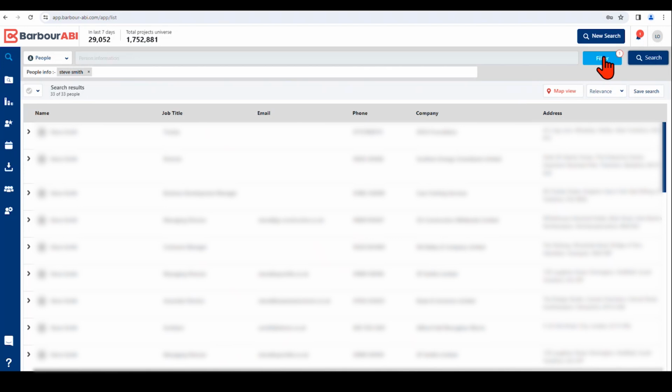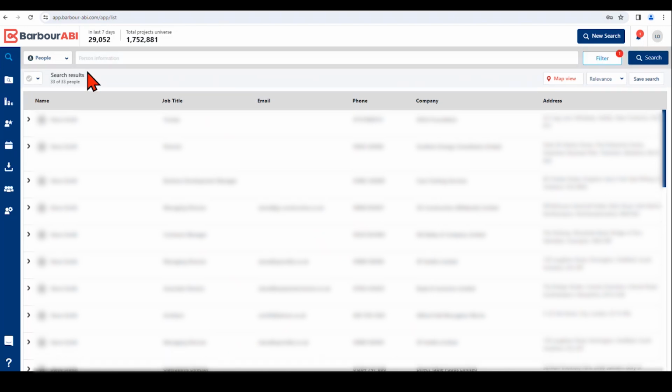You can add filters onto this. So you might say, I only want Steve Smith where they've got projects in the north of England. You could say, I only want Steve Smith if he's at a main contractor or something like that. So you can go in and add more filters onto these searches if you need to.